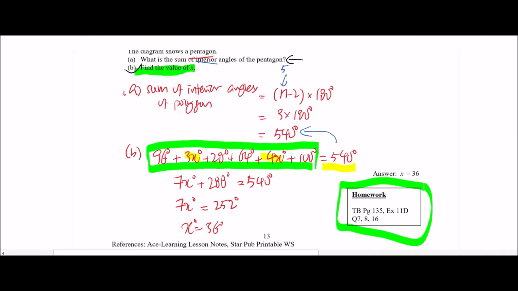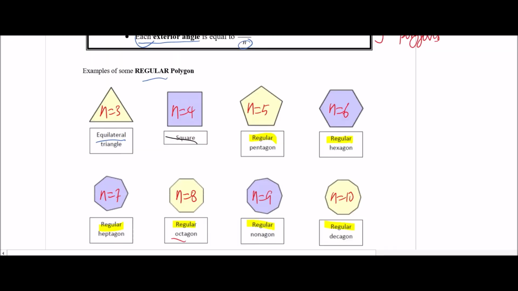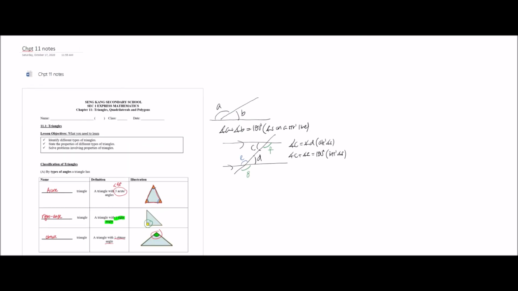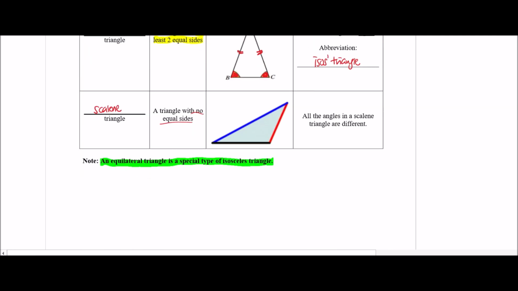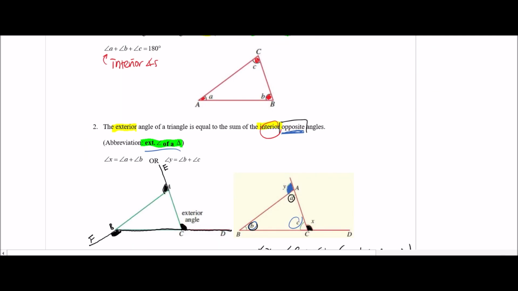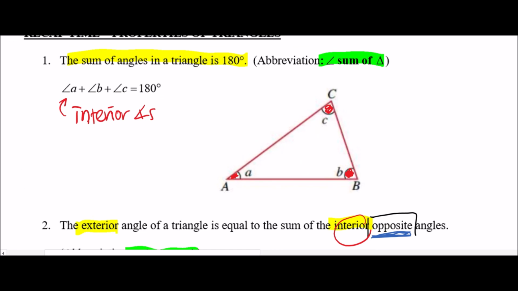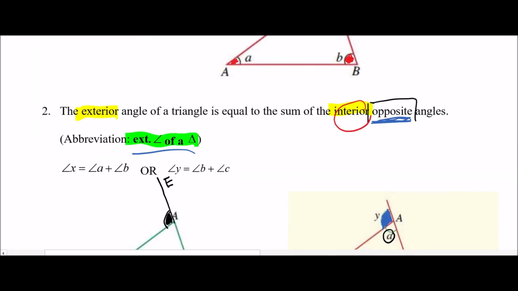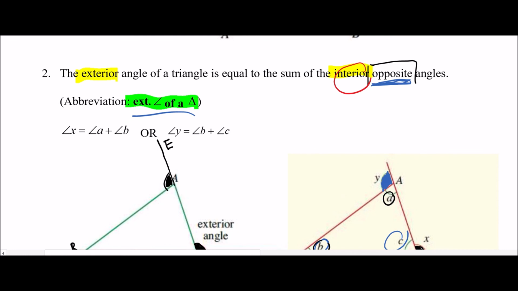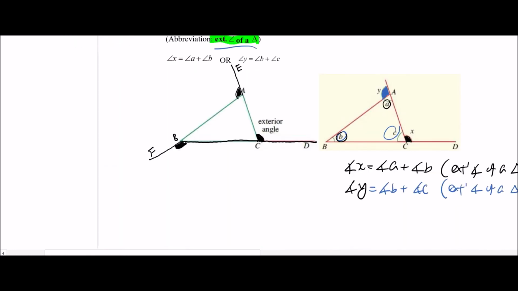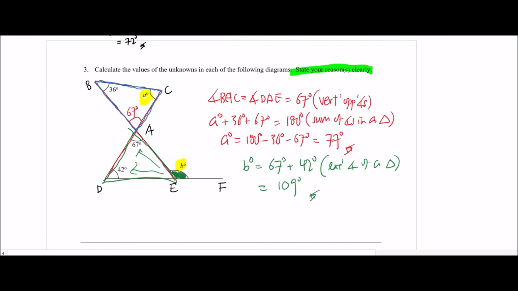Alright, so let's do a quick recap for this whole topic. Right, in this whole topic, we are dealing with angle properties of polygons in general. Right, so we have done triangles. Okay, for triangles, we have learned two things about angle properties. One is the sum of angles in a triangle is 180. We learned about this thing called exterior angle and how it relates to the interior angles. So this is when we are exposed to the difference between exterior and interior angles. So that is for triangle, nothing very fancy.